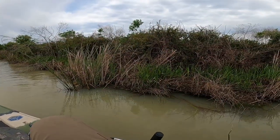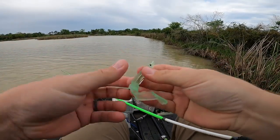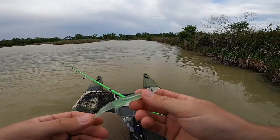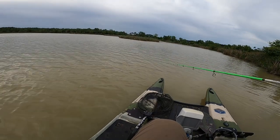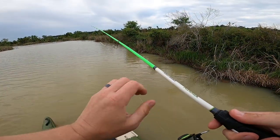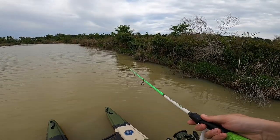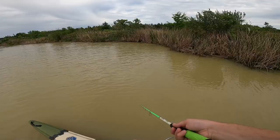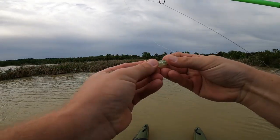I'm thinking maybe I should save the swim bait for a big bite, and maybe if I treat this glow-in-the-dark bait like a fluke — just let it sit. It's so stupid looking, like rigged upside down. You know what, I'm going to fish it as-is. This thing barely floats and the color — you can't even see it in this dirty water. This is going to be one of those lures that could take us all day, or we could just get lucky right off the bat.